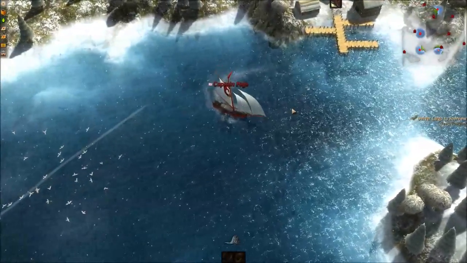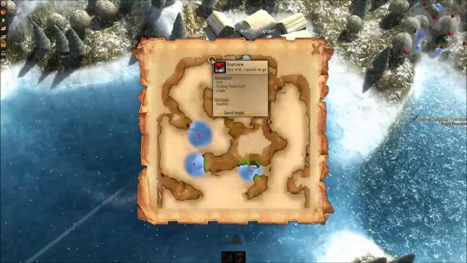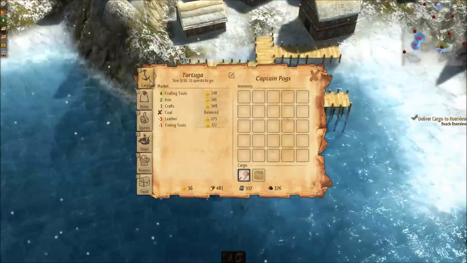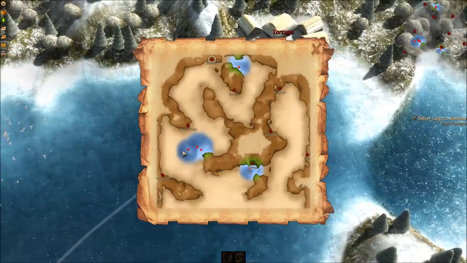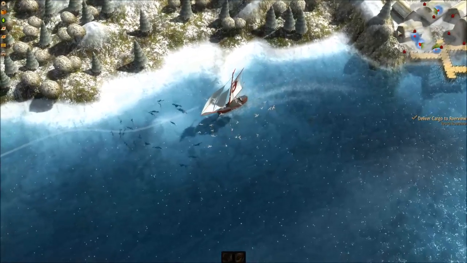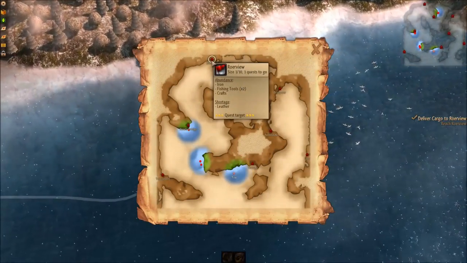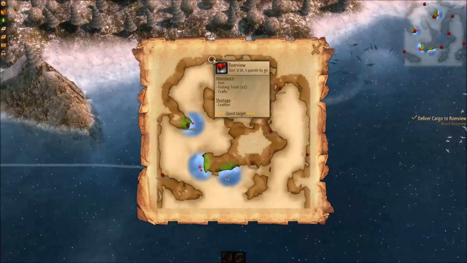Oh, tell you what we should do. We should see if Roarview needs anything. So they have a shortage of leather. Does Tortuga have leather? You don't have leather. It's fine. That's cool. Newbinridge does. So we will go to Newbinridge and grab some leather. Now, I'm only going to grab the one because Roarview has a shortage of one.